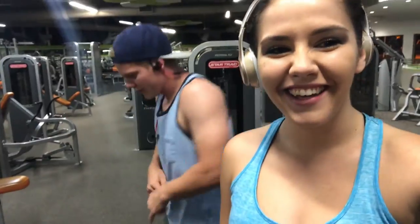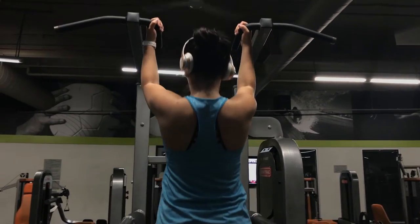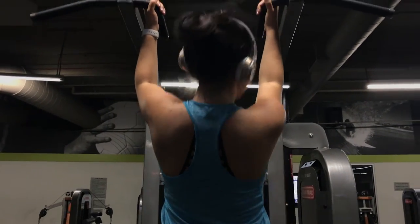We are here working out back. I'm going a little bit heavier on the pull-up assist so I can actually do a real pull-up finally — working my way up to it. I'm a little delusional — I've had two pre-workouts, a glass of wine, and this is my second time at the gym today.